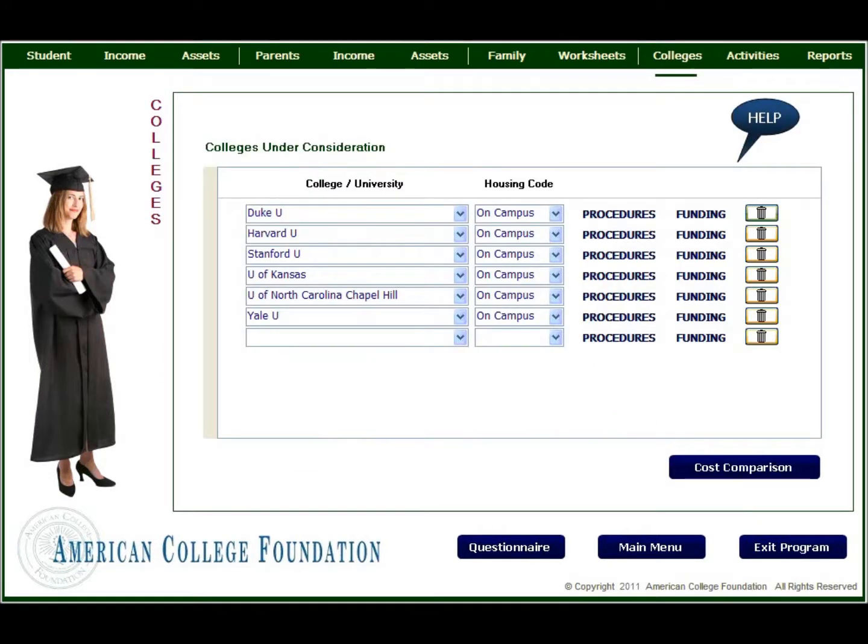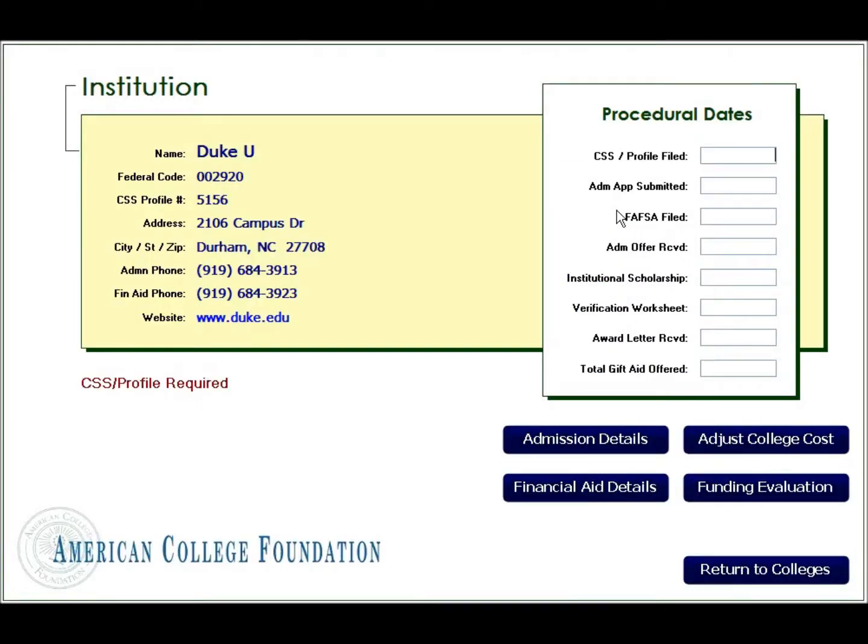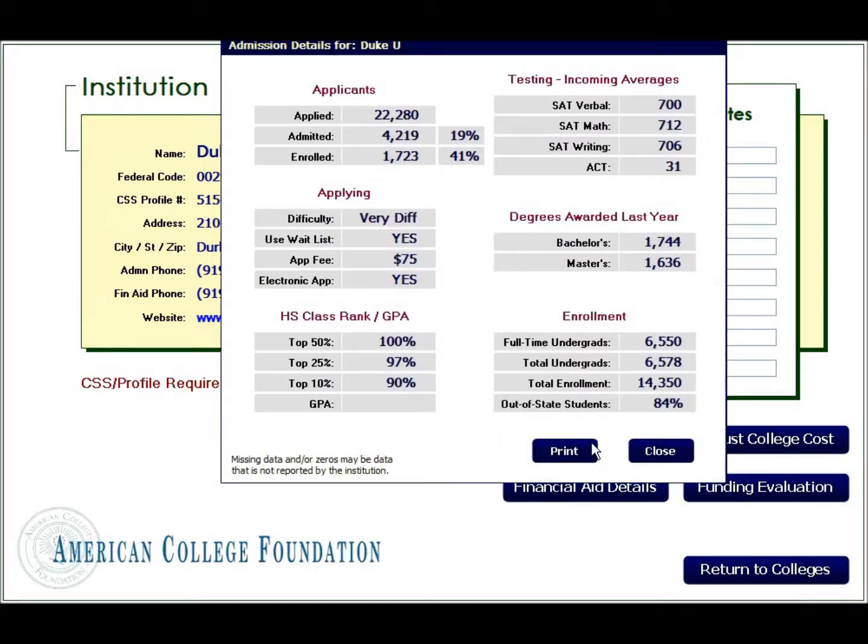Now let's return to the Colleges tab to take a look at some additional features. You may track your progress at colleges you are considering, as well as further research admission and funding details. Under Procedures, you will find a checklist where you can keep track of dates, such as the date you submitted your admission application, filed the FAFSA, etc. This section also contains admission and financial aid details, which may be displayed and printed for quick future reference.